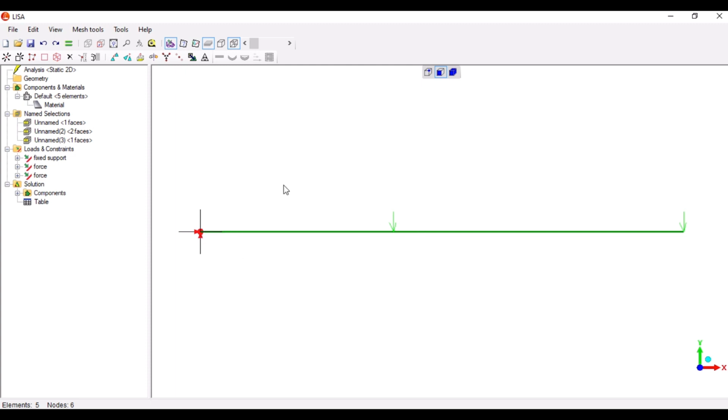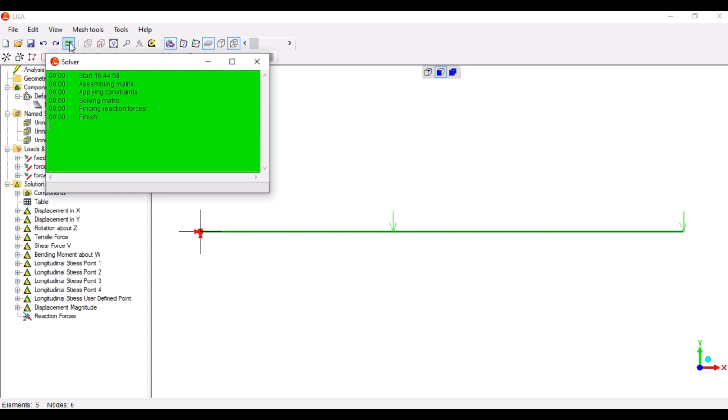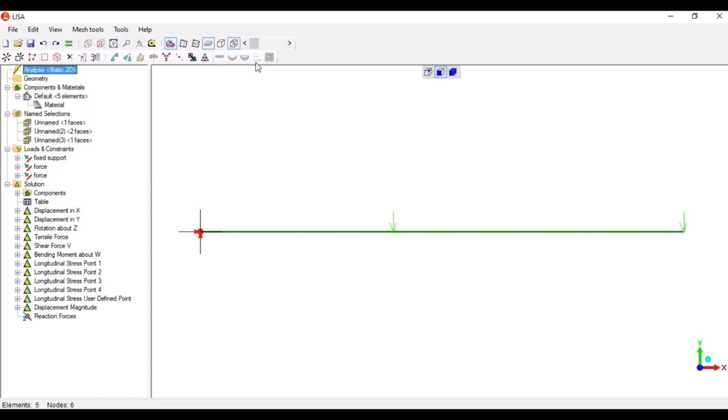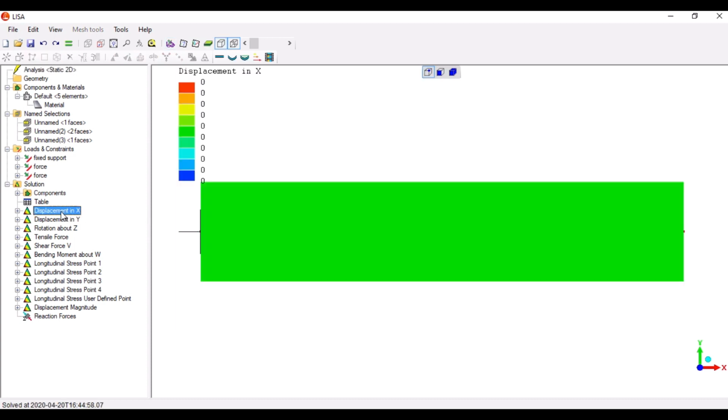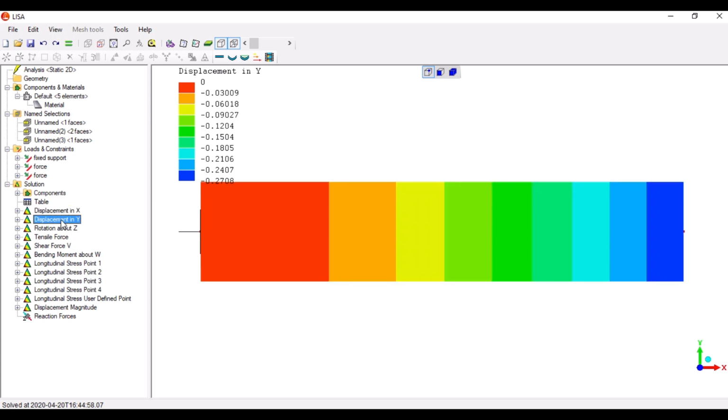Now solve this problem. So click this solver, and now the problem is solved. Check the values. Displacement in x direction it's 0. The displacement in y direction in millimeter.